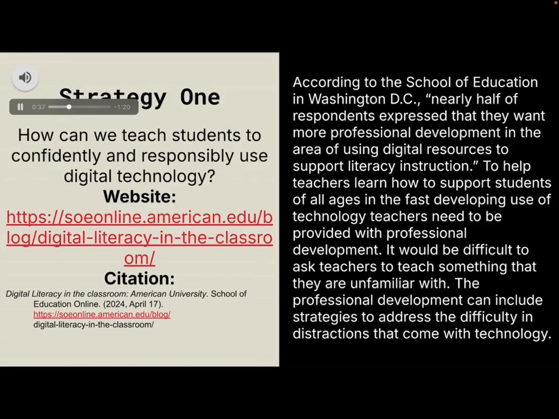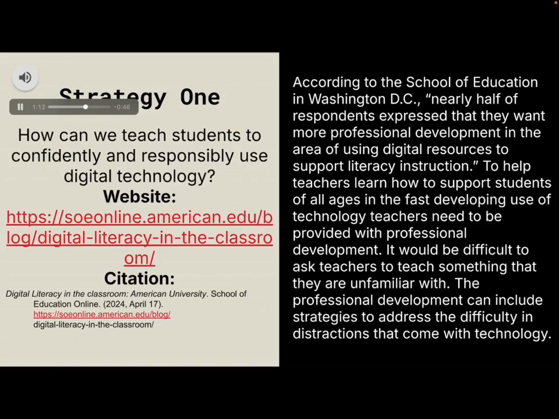to support literacy instruction. So we know that there's a lot of requirements that are beginning to show in the digital literacy realm, and understanding how to use technology. And so teachers felt better about being able to help their students do this if they got the proper training themselves through professional development. So the only way that teachers are able to support students is by knowing how to do it themselves as well.